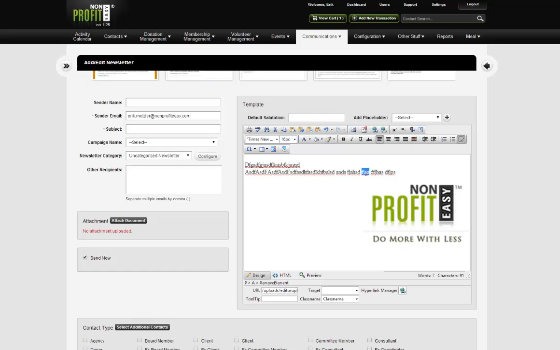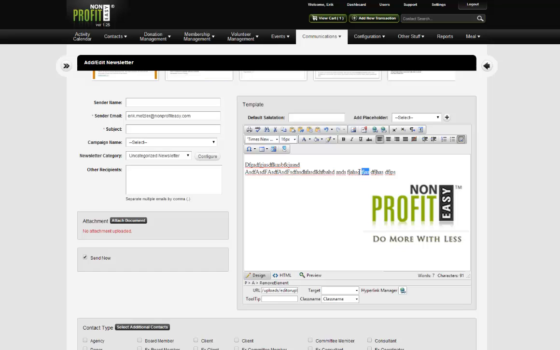So instead of putting all the pressure and all the work on the email system, which wasn't built for moving large files, it puts it on a web server, which is built for storing and moving large files using FTP, file transfer protocol. So I would recommend for anything over half a megabyte, over 500 kilobytes, to use this option.